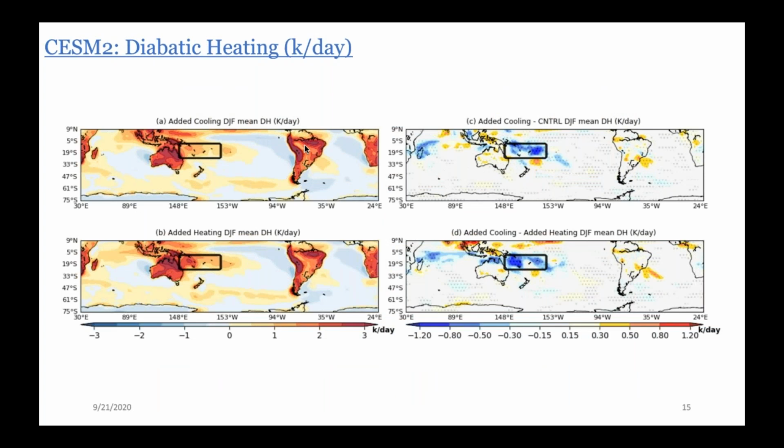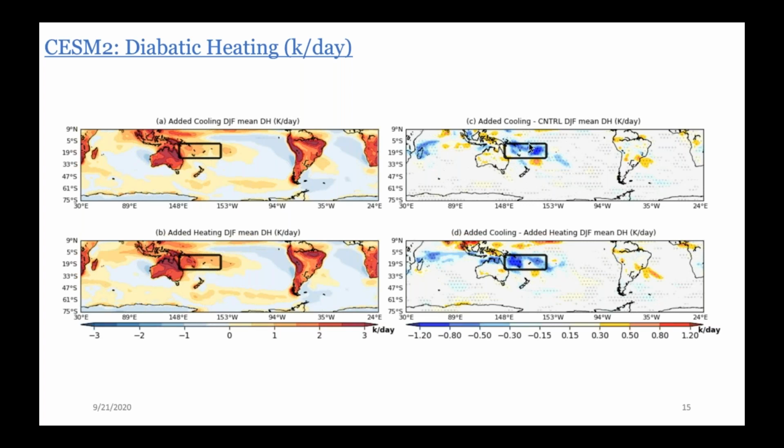Now, I want to focus on the top left figure. This is for the 30 years mean of additive cooling experiments that shows diabatic heating, and the bottom figure shows the added heating of 30 years mean. And we can see there is a decrease of heating over the cooling region, whereas there is an increase of heating over that region.